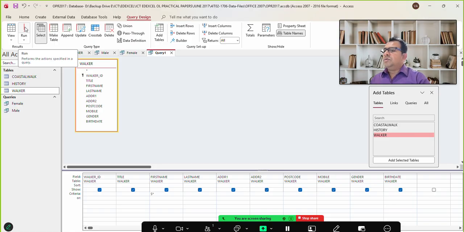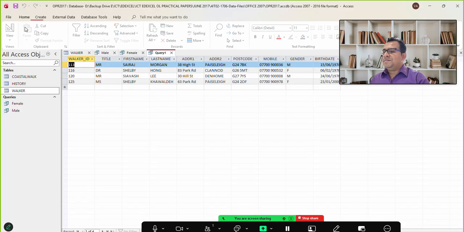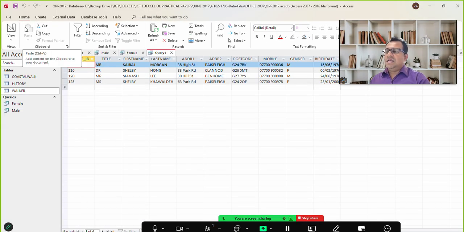Again, go to the query design ribbon, click run. I can see all the records, the name beginning with the letter S. So 4 records given in this query.